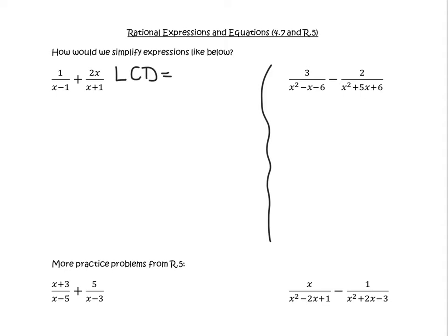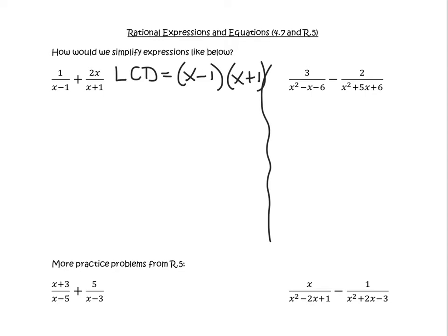So we're looking at how to simplify rational expressions and then eventually to solve rational equations. Simplifying rational expressions really just means we're trying to add or subtract fractions, but these fractions have variables in the denominator. So I'm going to show you these 2 examples on how we could find a lowest common denominator, because we're trying to add fractions, so we need a common denominator, and how to decide what our denominator needs. So this first one on the left, the denominators are x minus 1 and x plus 1. Those 2 factors, I don't really have anything in common between my 2 denominators, so my denominator really needs both of those factors. So let me show you the one on the right.